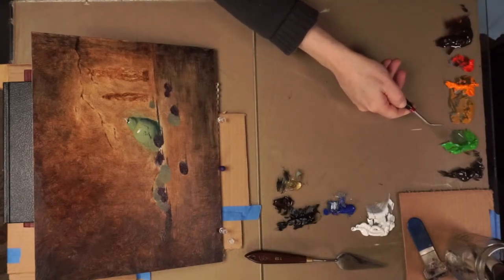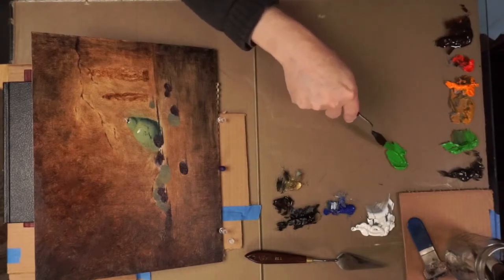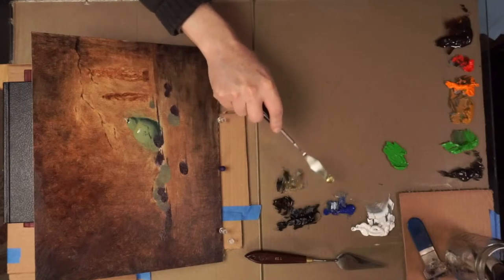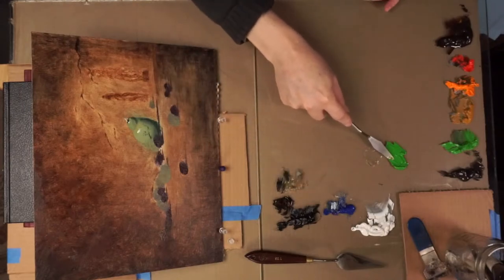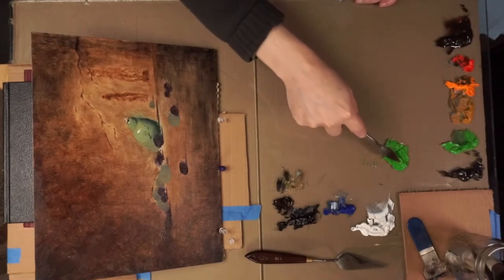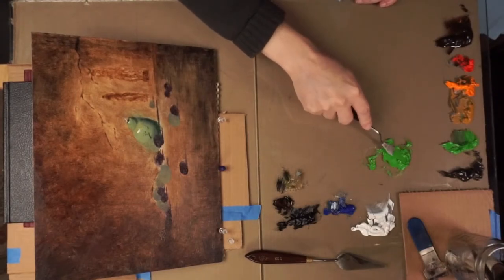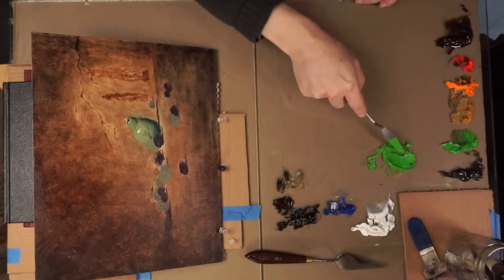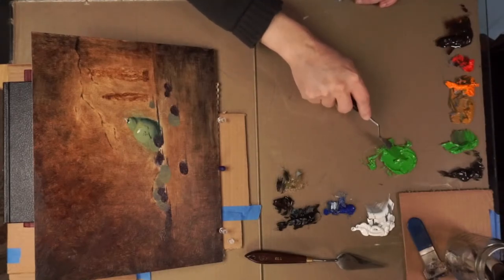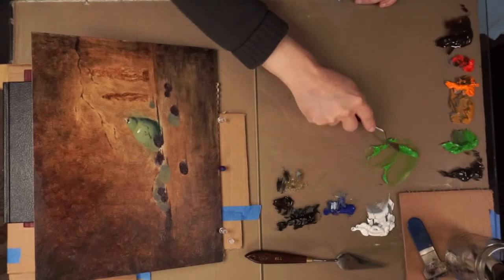So permanent green light. Feels stiff. So now I feel like I can work this paint a little bit. The very first thing to do is to make sure that your paint quality is appropriate for what you're trying to do.